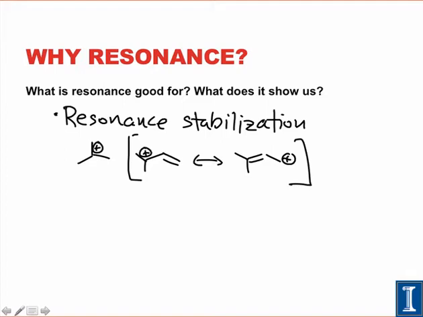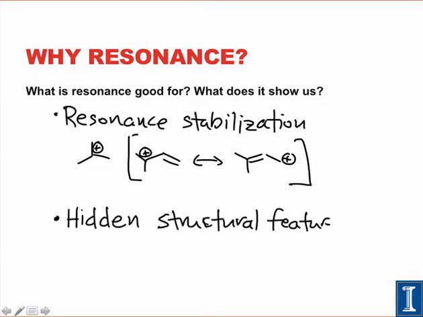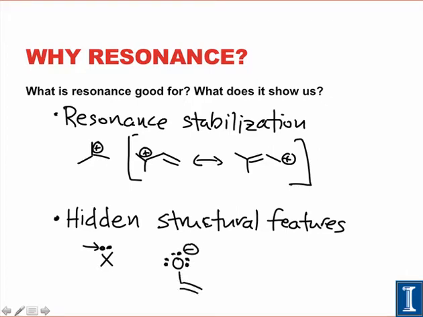The second big idea is hidden structural features. The Lewis formalism is limited because it shows us a snapshot of the electrons in a molecule, when in fact we know that not only are electrons moving rapidly in molecules, but their positions are probabilistic. So saying that a lone pair is located at a particular point in space is simplifying the picture enormously. In the enolate anion, we draw a Lewis structure with three lone pairs on oxygen, and this is just a snapshot of the electronic positions.